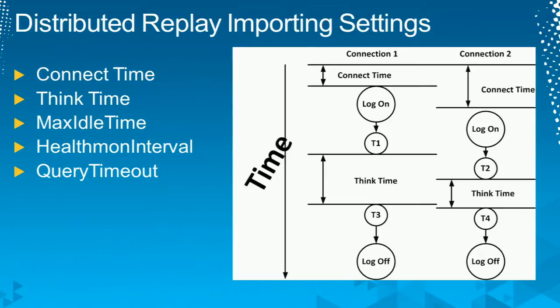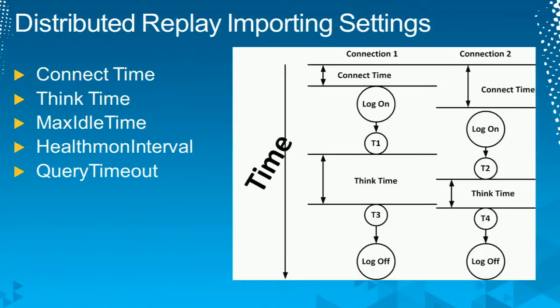The think time would be how long the user would be thinking while doing something. So we can tell it, it takes the user on average 10 seconds to do whatever thing we're doing here within the UI on average. And that's how long it'll wait between finishing one transaction and starting the next one. So we're specifying those values in there.